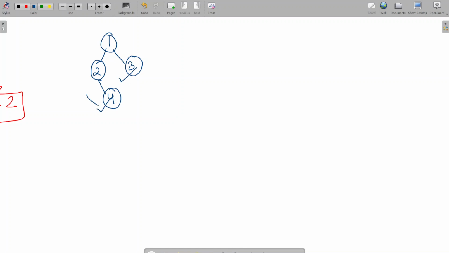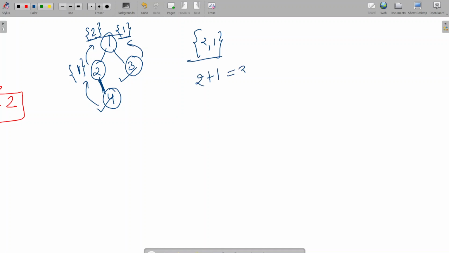Let's iterate. 4 से आप भेजोगे एक मैसेज कि यहाँ पे मेरे पास डिस्टेंस क्या है, ये 1 है, right. This is your vector. फिर आप 2 से यहाँ पे भेजोगे कि मेरे पास डिस्टेंस क्या है 2 है. And आप यहाँ 3 से भेजोगे, that will be your 1 again. So 2,1 you have, right. 2,1 you have at the end, 2,1, and you can see that 2 plus 1 is equal to 3 and that is less than or equal to 3, right. So that can be your one leaf node pair and your answer will be plus 1, right. So that's how we are going to approach.